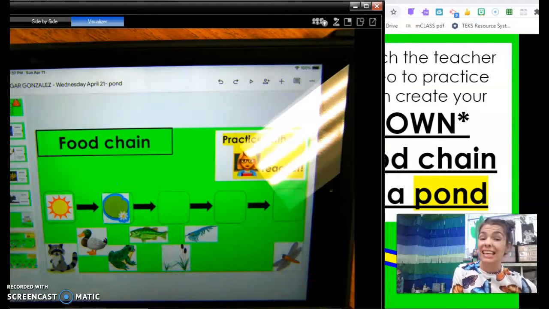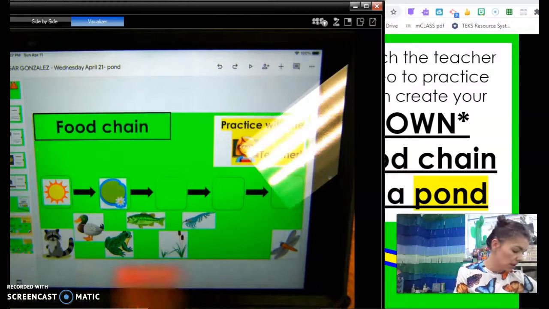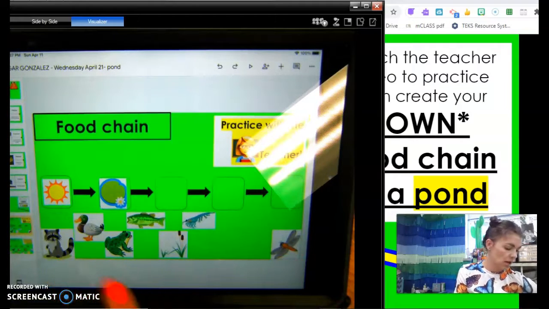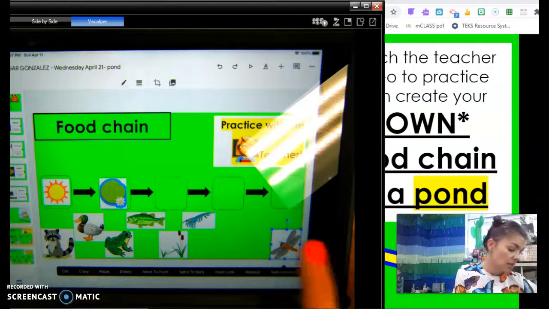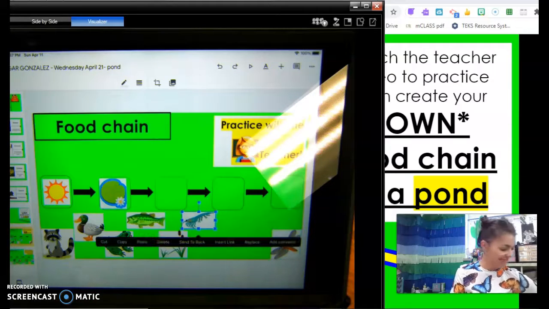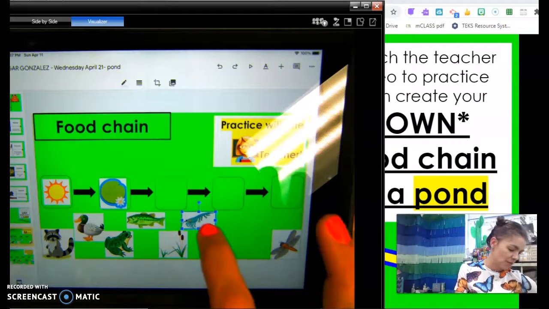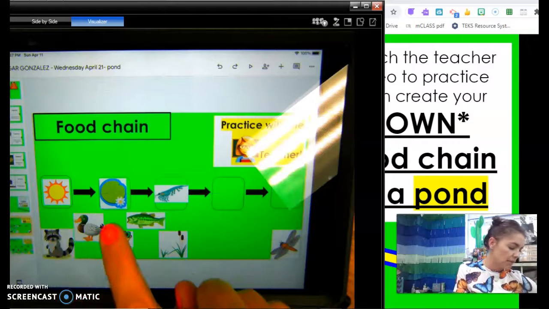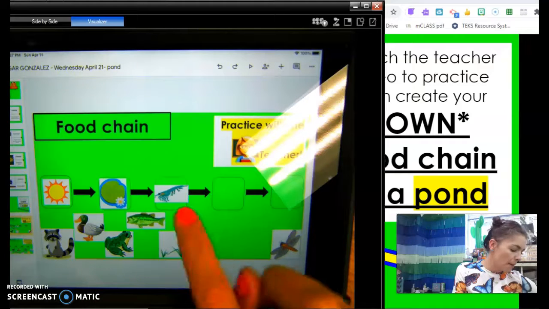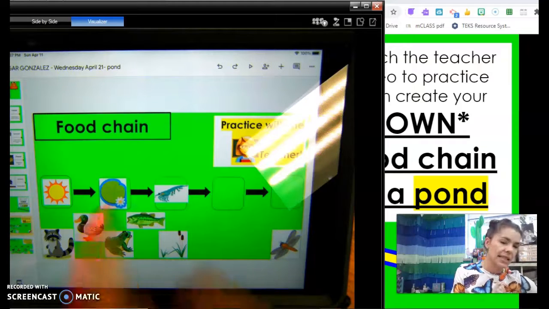Now, who's going to come and eat this plant? Who gets energy from plants? Not a raccoon. I'm thinking a dragonfly. That's an option. A little shrimp. That's an option. I think I'm going to choose the shrimp today. So now I had my sun give energy to the plant, the lily pad. The shrimp came and nibbled on some of that lily pad.